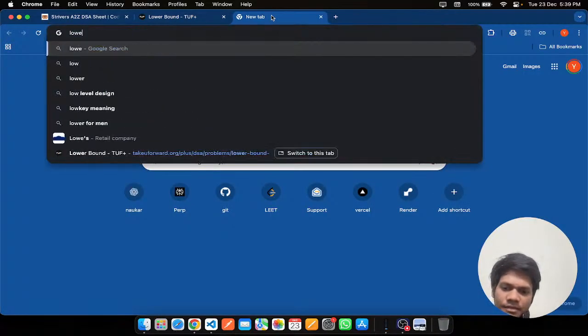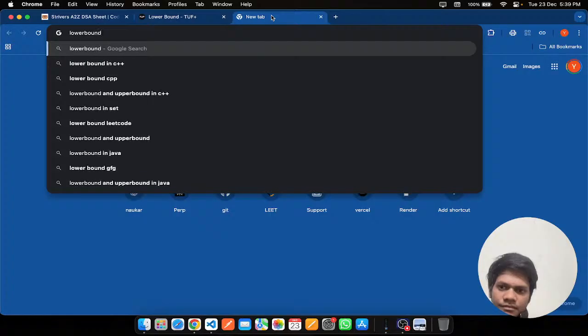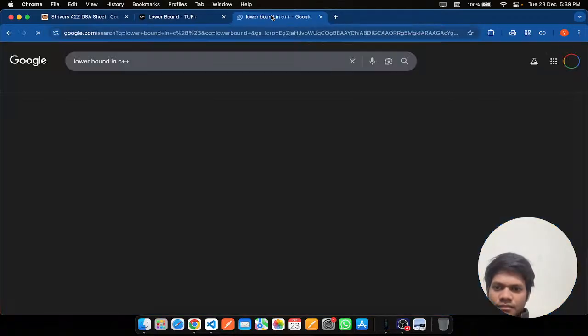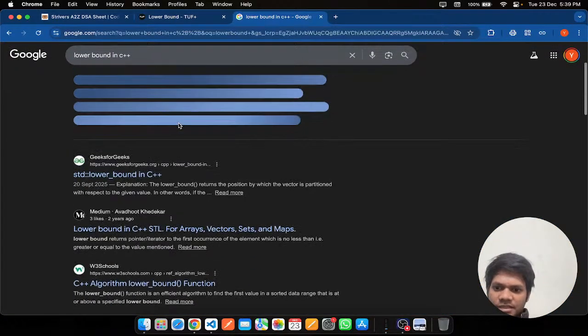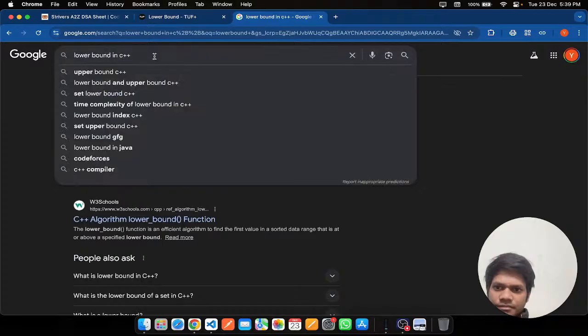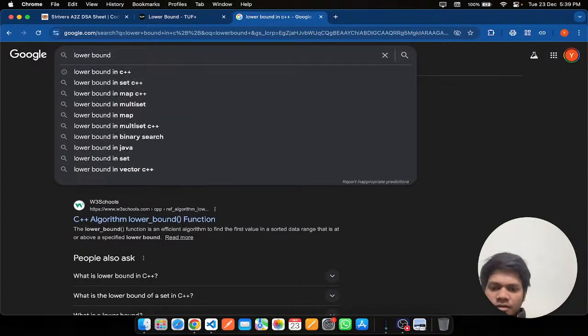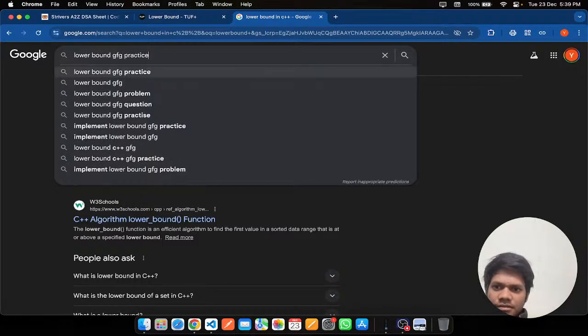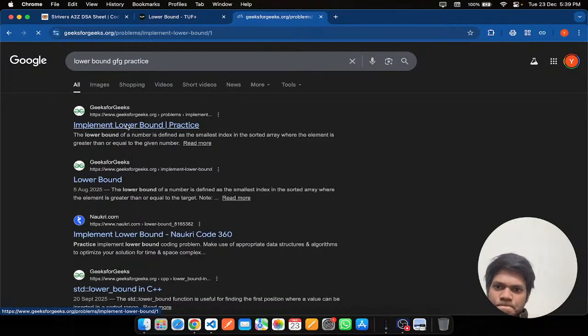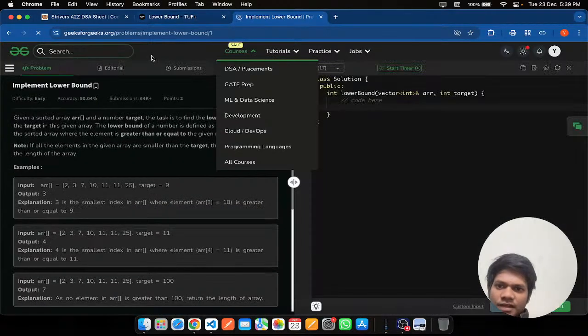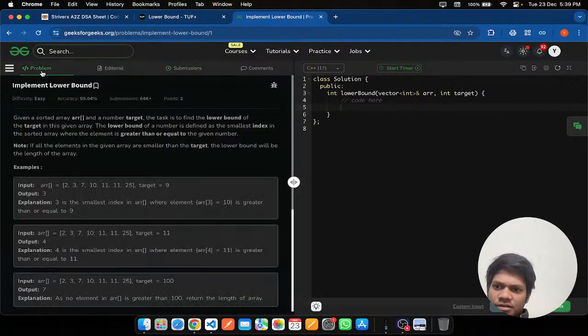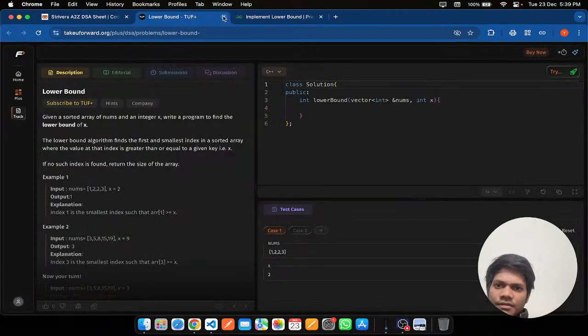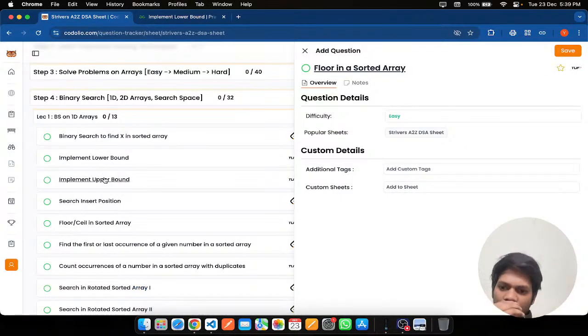So lower bound, GFG practice. Lower bound GFG practice. I think I have submitted it. And we have upper bound and we have insert x position.